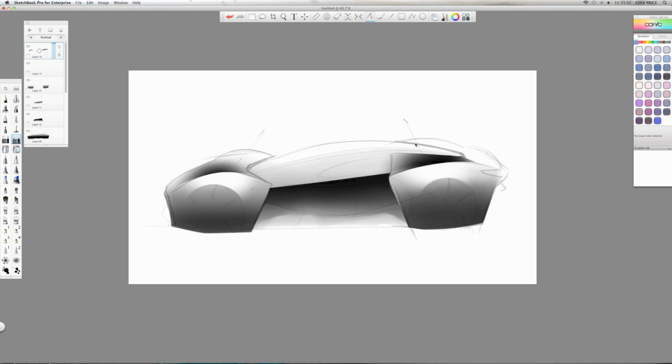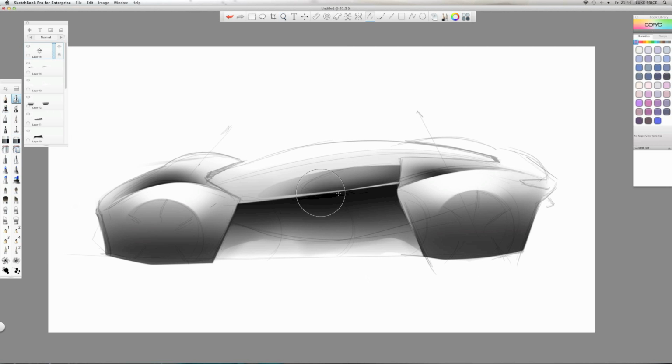It's almost a fail. On a new layer. And this is to do a reflection in the glass. I'll just soften that up. And then I'll do the same thing again.